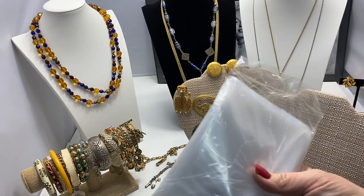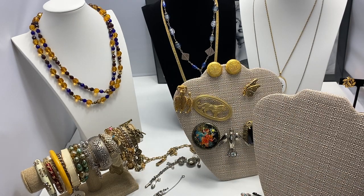Cleaning out the garage, I found a whole case of these. They're not Ziploc, but I'll take them. Because we, on YouTube, as sellers, we go through a lot of baggies.